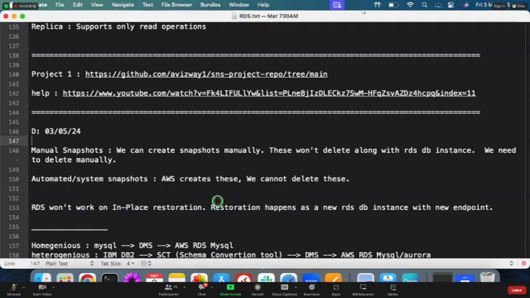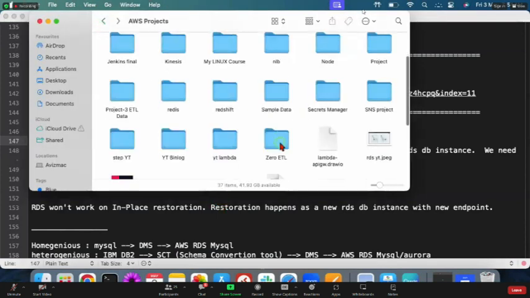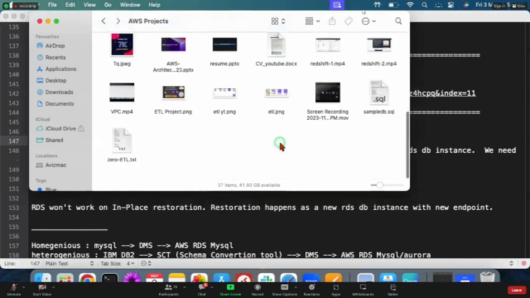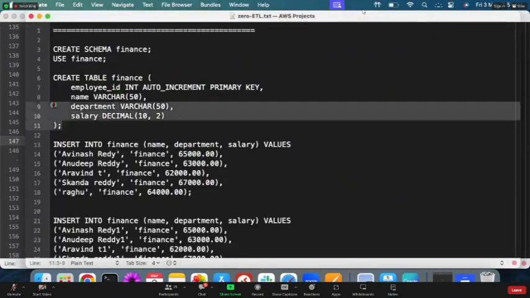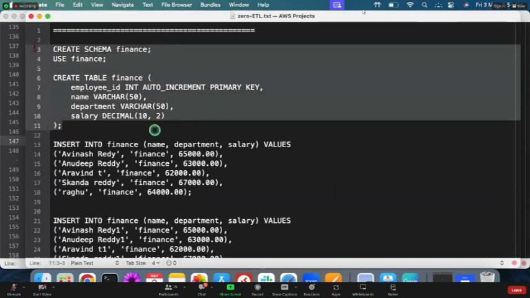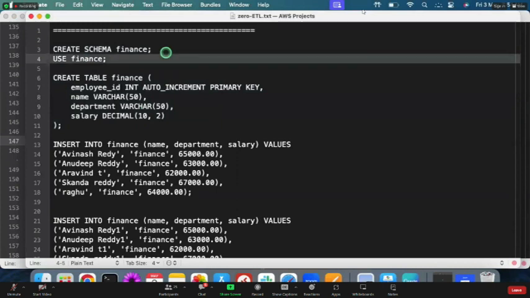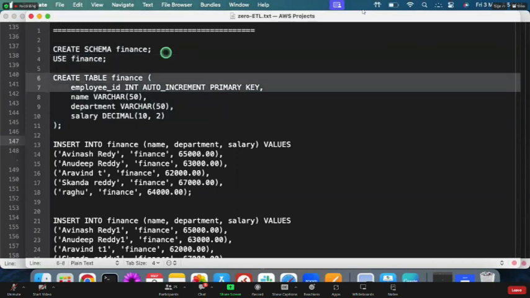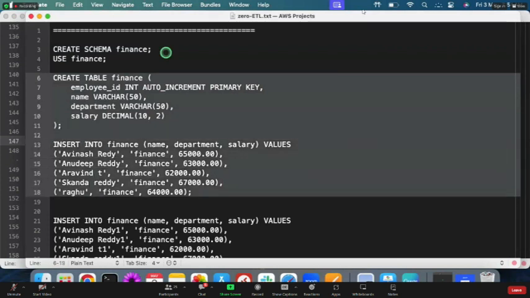Yesterday I kept that aside and verified it. Yeah, here it is. So this is if you want to create a schema, use a schema, and within that schema create a table and write some information into the table, these are the steps.